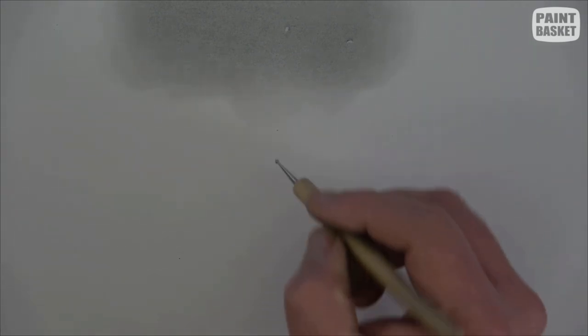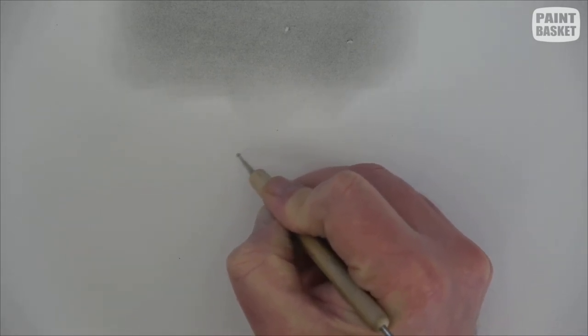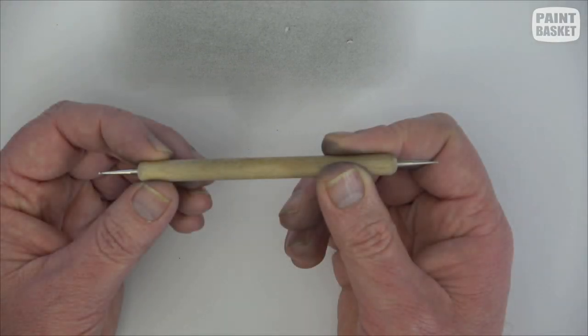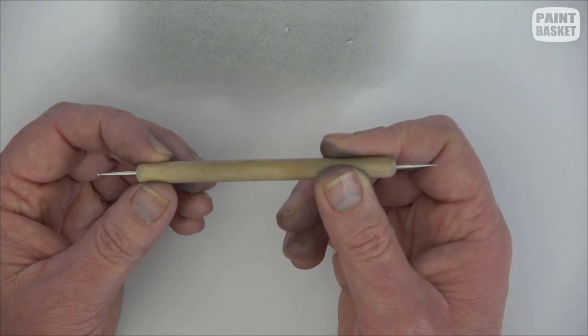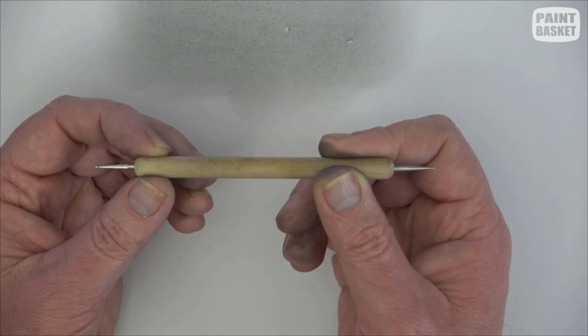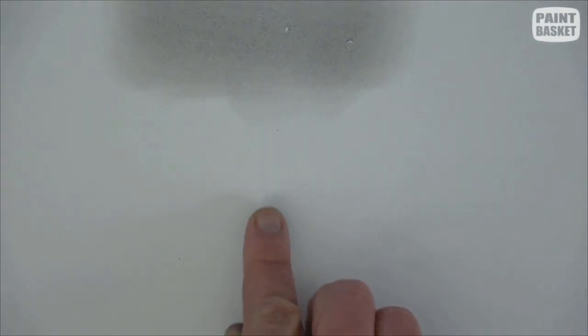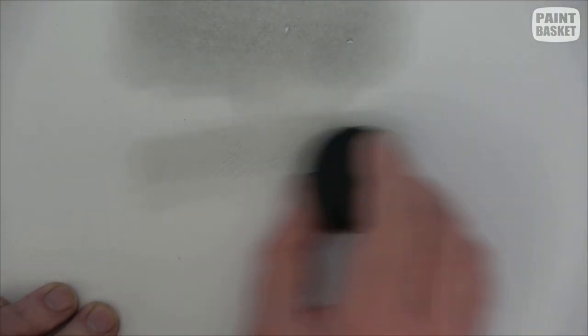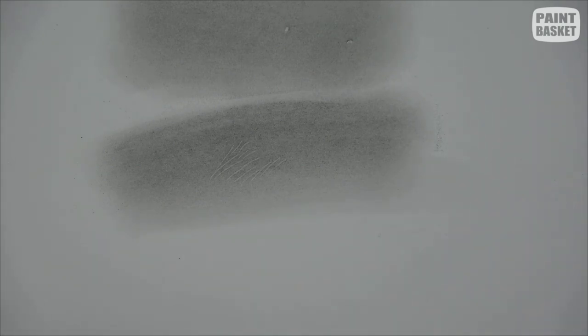The next one is scoring your paper. Why would you want to score your paper? That's when you want to leave something really thin showing through underneath. For example, whiskers. Let's maybe just add a few little marks here like this. So what I use is called a dotting tool. But you can use anything. You can use an old ballpoint pen that's empty. You can use a punch. Anything with a tip on it. So now you've got marks over there which are scored into the paper. So if you now add some graphite over that, the graphite is not going to get into those score marks. And now it leaves that behind. So you can do that with a pencil, with graphite. So yes, it's not technically erasing, but it gives you the same effect as erasing. Except this time you can get thinner and finer than what you normally would.